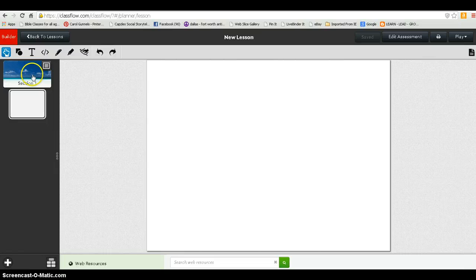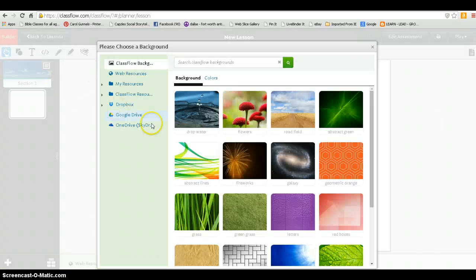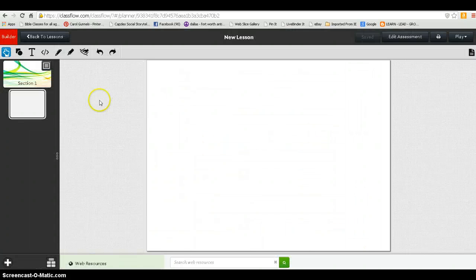Immediately it comes up and I see that I have a screen here that has the ocean. We'd all like to be at the ocean, but I'm going to change the background just to show you that it's possible on this one by clicking this little tab and clicking to change the background. Immediately I have options I can click. It's going to put that on my first screen there, and I'm going to go here and I'm going to rename this. Now today what I want us to do is talk about shapes.